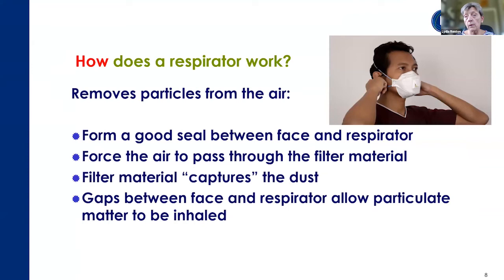So how does a respirator really work? Well, it removes the particles from the air. The picture right there actually has an exhalation valve, which I think before COVID a lot of people would wear. I know I hid mine after COVID because it was just not acceptable to go out in public with even an N95 with an exhalation valve. The reason for the exhalation valve in industry anyway is to make it a little bit easier for the wearer to breathe out. So they're breathing in through the filtering facepiece and then exhaling out through an exhalation valve.